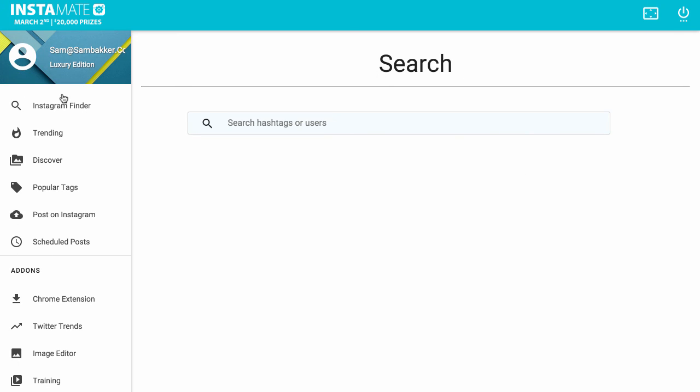So that's Instamate. I hope this demo has helped you to understand what this does and where this fits into your strategy when it comes to Instagram, how this can help and what it can do for your business. If you're doing this for clients, this is a really cool tool. It's a leg up on other people that might be updating on Instagram for their competition. And you can even take this to a company and say, hey, I can give you access to a software that I have, and you can charge for that on an ongoing basis, depending on what license you get access to with Instamate.